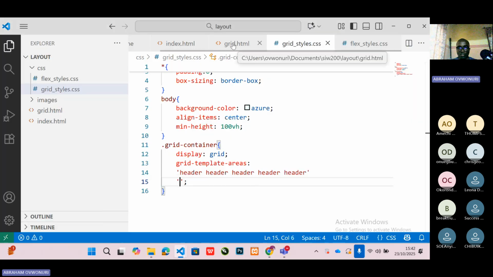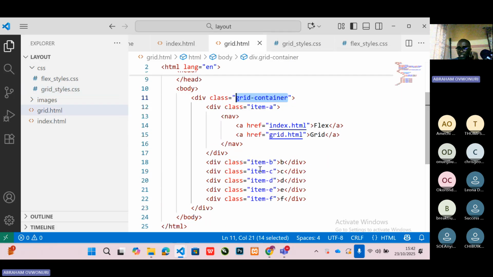So we are coming back to the grid. Before we can continue here, we are coming back. These items need to be given something different. So that's what we are going to do now. Okay.